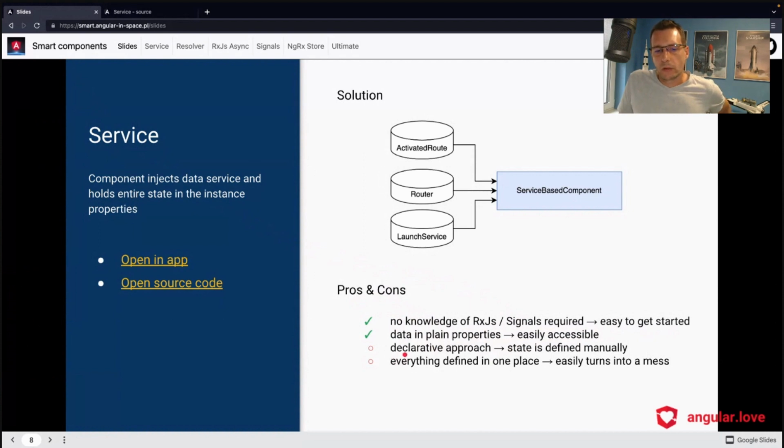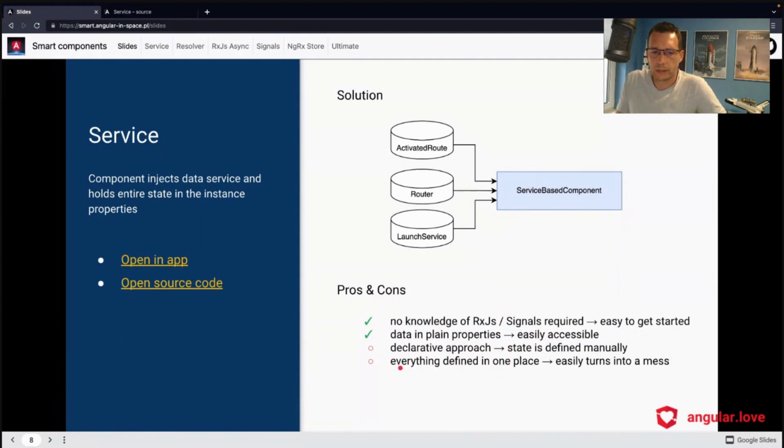But from the cons, we are using here an imperative approach. So the state is defined manually. We retrieve the data and we have to set this property, that property, and so on. And if we miss something, then we have some troubles in our state, some inconsistent data.